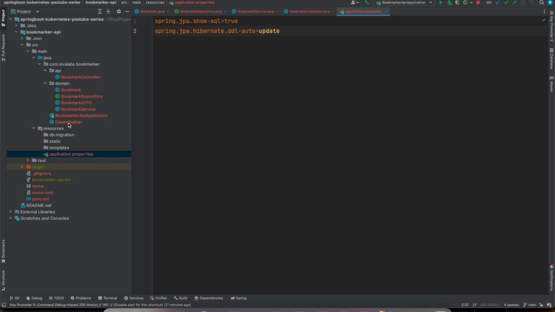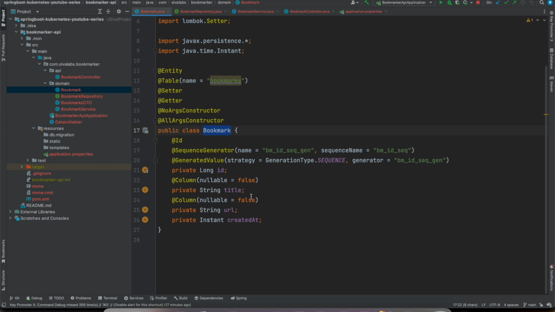Why? Let's say we have this entity and we have created a property called title, which maps to a column named title. But let's say we want to change title to something else, maybe name. When we do that and start the application again, what is going to happen? It is not going to rename the existing column title to name. It's going to create a new column called name, right? So it is not entirely in your control how these changes in the entity are going to affect the schema.